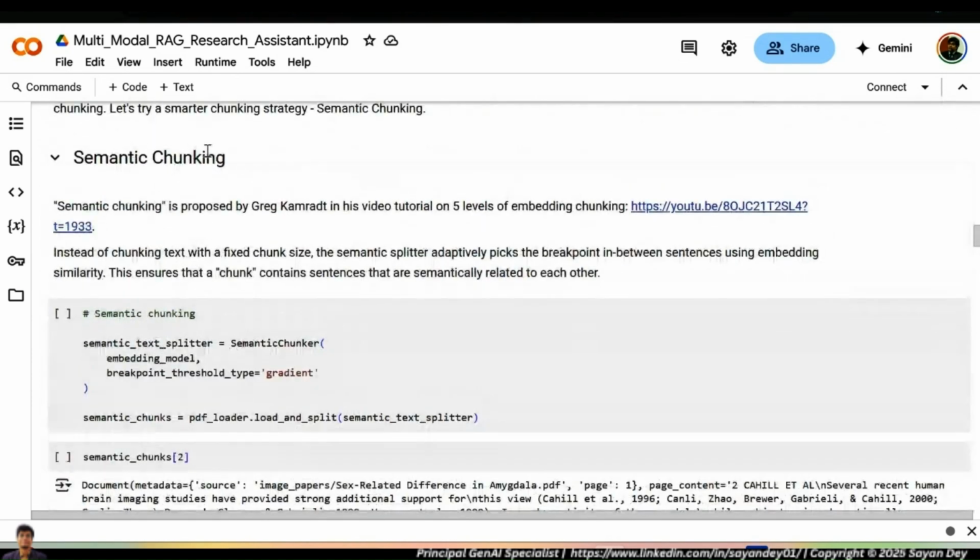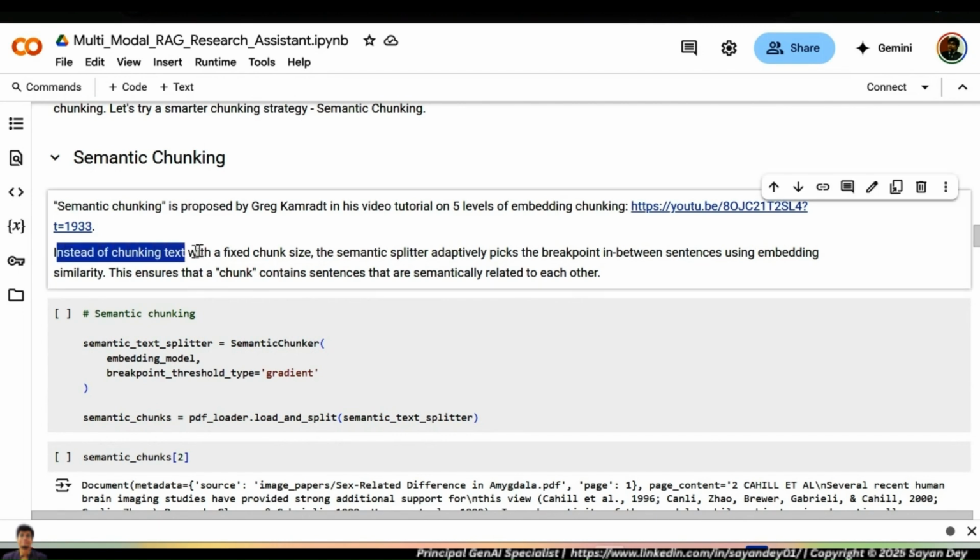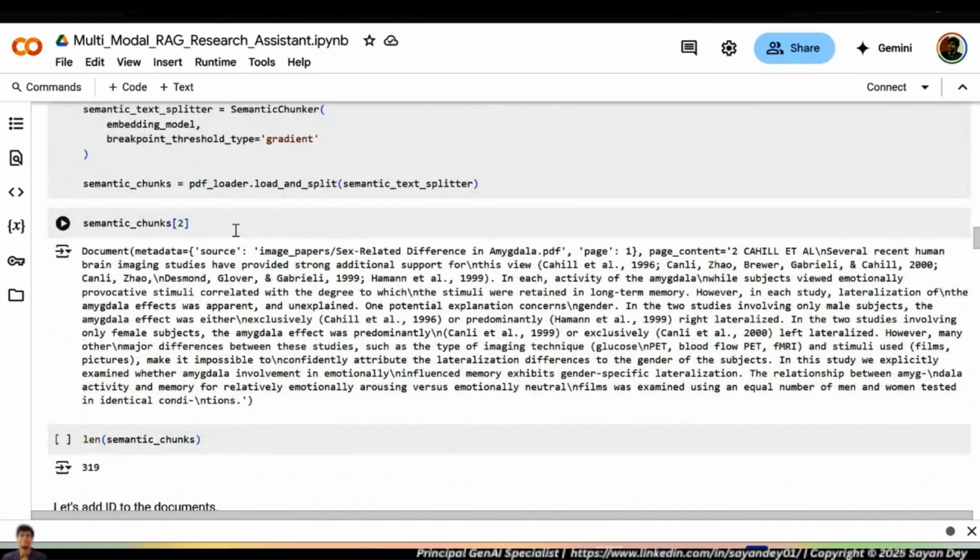I've also explained the semantic chunker. Remember, I talked about something called semantic chunking. Semantic chunking is basically not fixed size chunking. So far, what we discussed in the demos was fixed size chunking, where every 512 characters, we try to create a chunk, or every 1024 characters, we create a chunk. Instead of chunking based on a fixed size, we chunk based on the semantics, on the meaning of the documents. That's the way we do this.